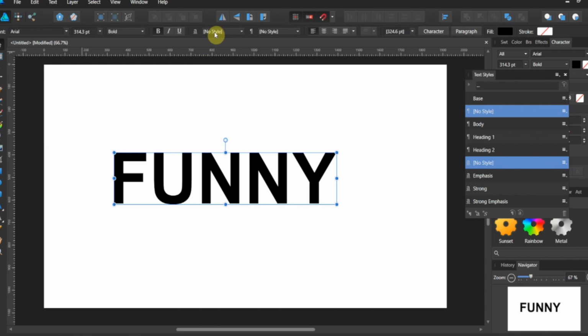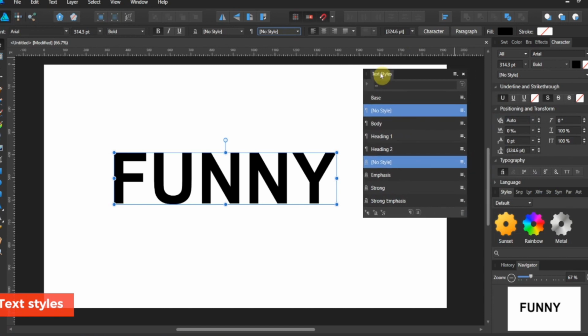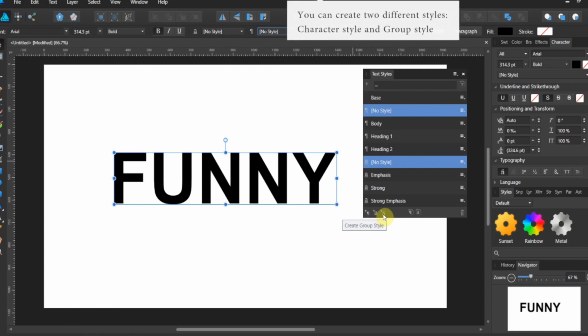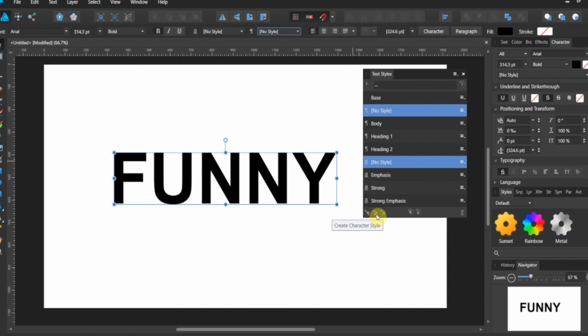But now, you see here that there are styles. So you can apply styles to your paragraphs and your characters. And if you wanted to create one, this is what we're going to show you here. You go over to Text Style, and they've got all the styles for this particular font that you have. What I want to call your attention to is that down at the bottom, you can create a paragraph style, a character style, or a group style. We're going to focus on the character style, and then when you get to paragraph, I'm just going to show you how the paragraph options are very, very similar.